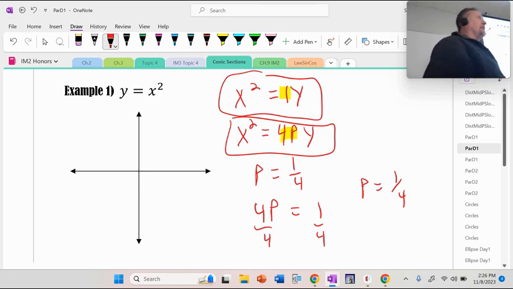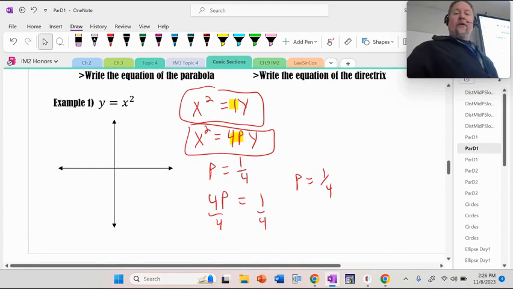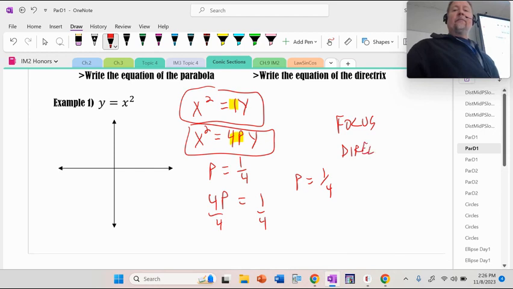Now I will tell you this, and I'll probably tell you this at the end. How does this non-very descriptive homework work? This first one, I just give you an equation. So what do you have to find? You have to find then the focus, the directrix. This is the last time I'm writing these out, by the way. And let's call it the focal width, not the latus rectum. Go for it.